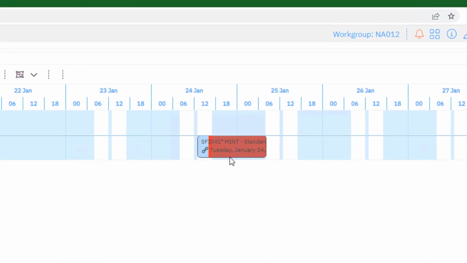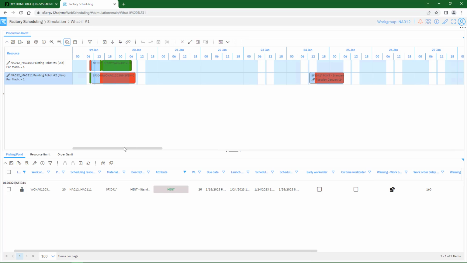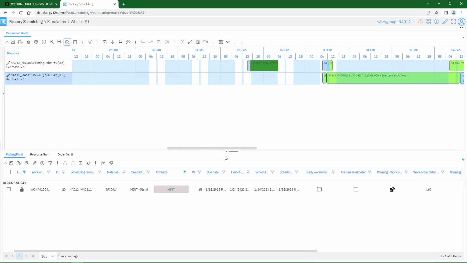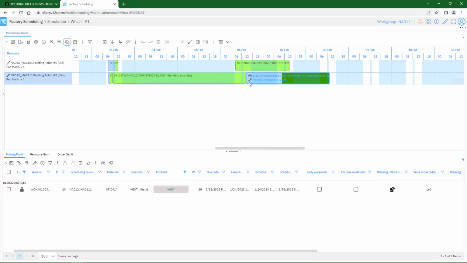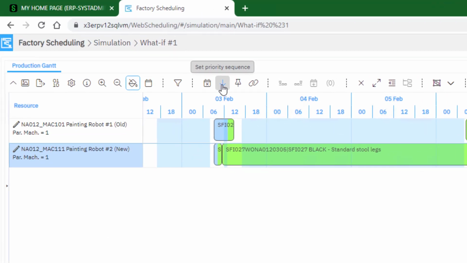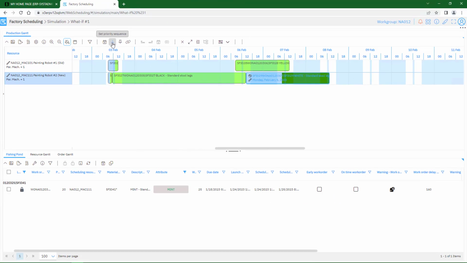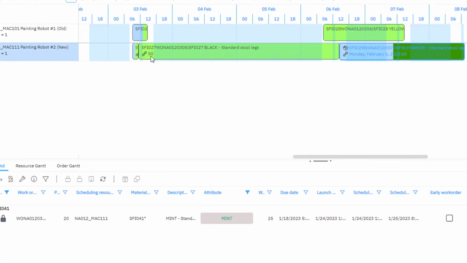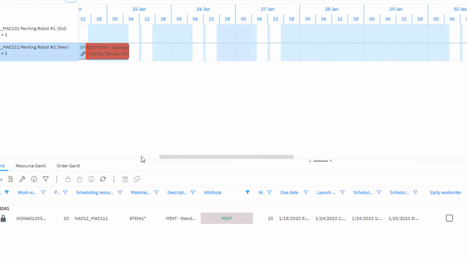Web scheduling kept it on the resource and at the date and time we assigned it to. Our last manual move will be to tell web scheduling that we want to maintain the sequence of work order phases we've just established. We do this by selecting the last phase in our group and manually selecting the Set Priority Sequence option. This locks the sequence and maintains the phases in that order until the scheduler decides to remove the prioritization. Notice that the sequence goes from 60 backward to 10.